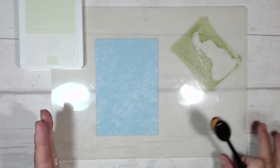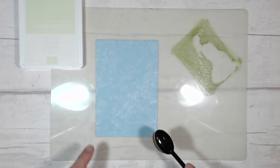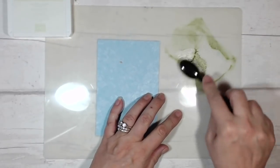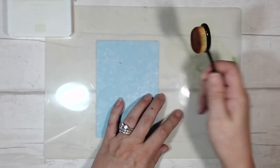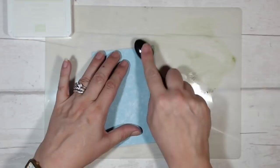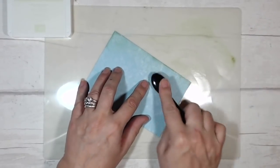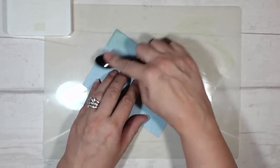I want my pattern paper to be slightly less blue, so I've got some Soft Sea Foam ink here, and I've got one of my oval makeup brushes, which I'm experimenting with at the moment for laying down colour. And I'm just going to sponge in over the edges here, just to make it slightly less obviously blue.